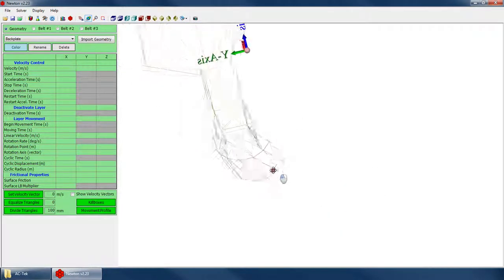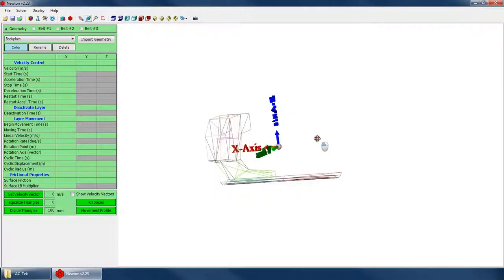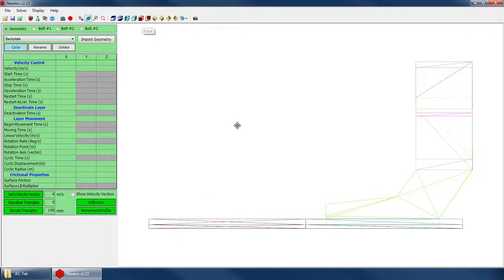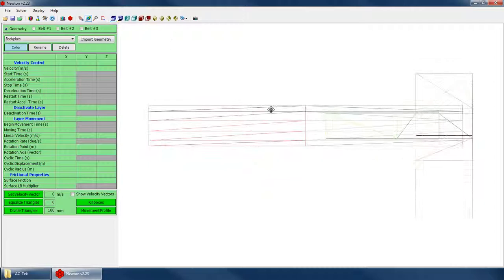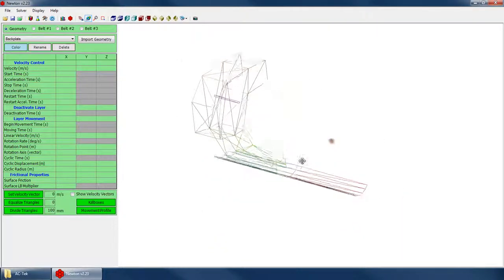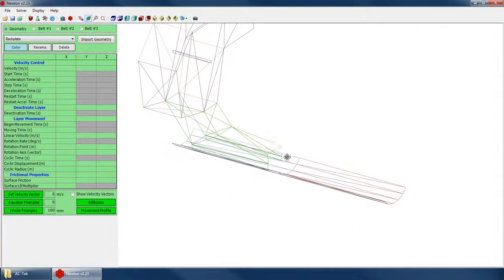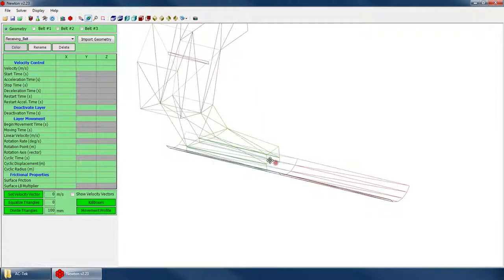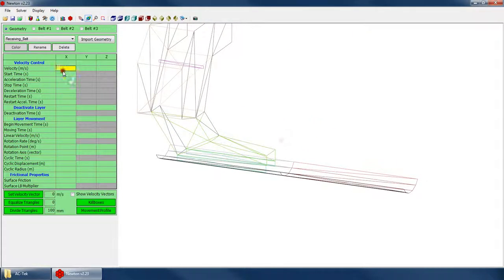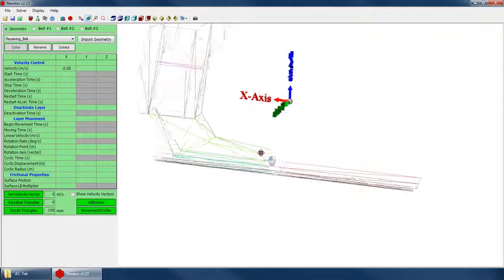So if I switch to wireframe mode, I can see that my belt appears to be horizontal. From a front view we can see there's no incline on that belt. And if I go to a top view, the belt is actually straight in the X direction as well. So if I want to give this chunk of the belt a velocity, we'll switch to that receiving belt layer, and I'll punch in a velocity in the negative X direction. So I'd give it a velocity of negative 3 in the X.